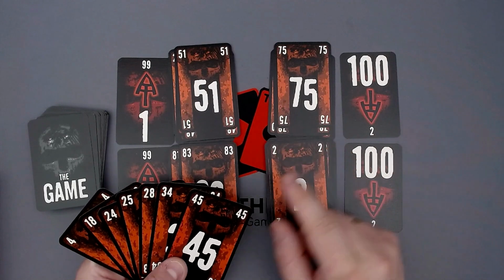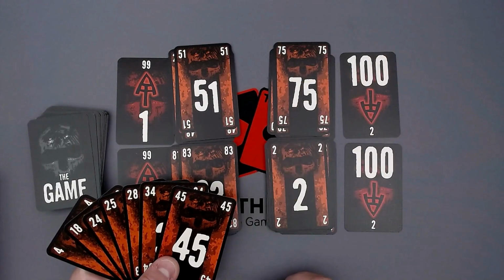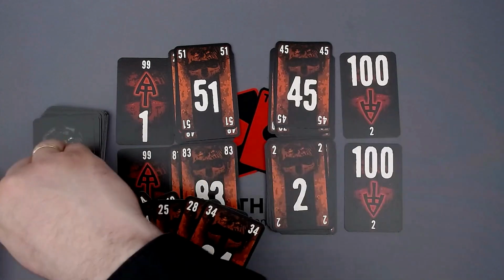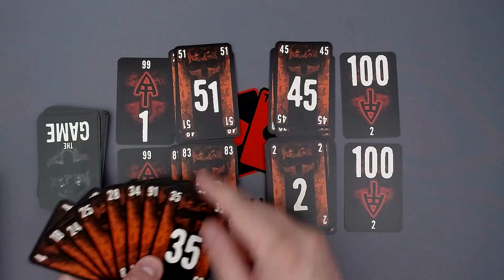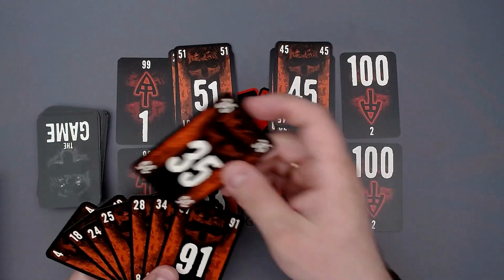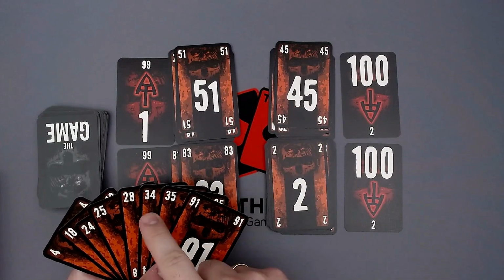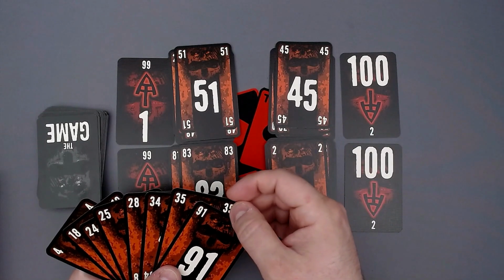And now we have an issue, because the only cards I can play are all of these on here. That is bad. Yeah, but that's what we will have to do. Oh, come on. I will never get up to the 91. Well, actually, I will here. 35. Okay. 35, 34. That's something that I can do. Yeah, I guess that's something I can do.